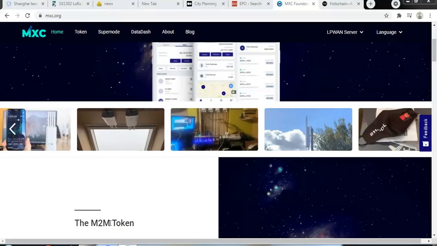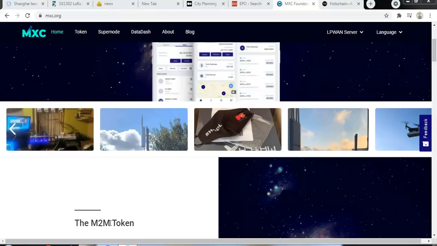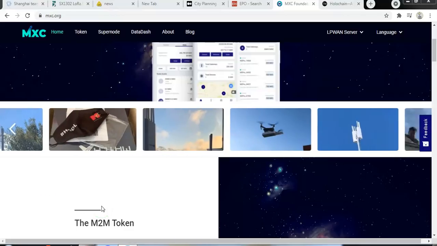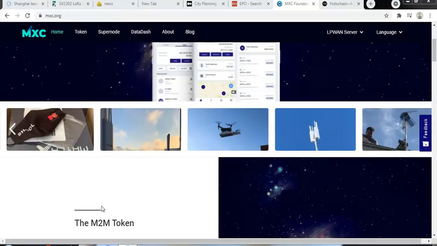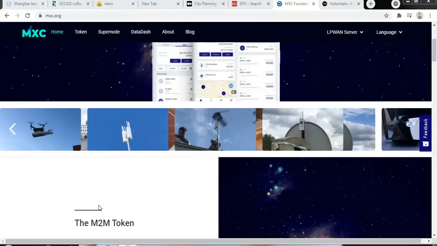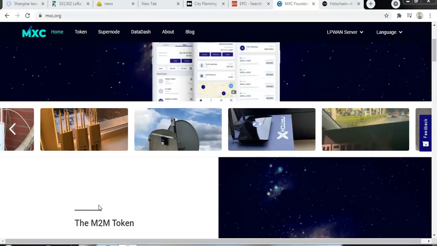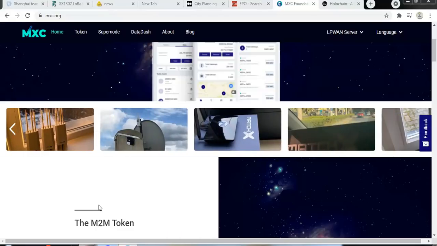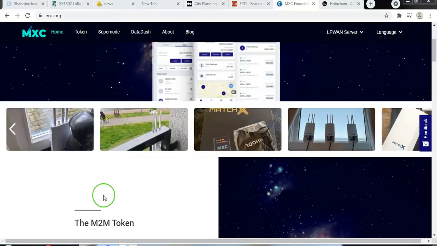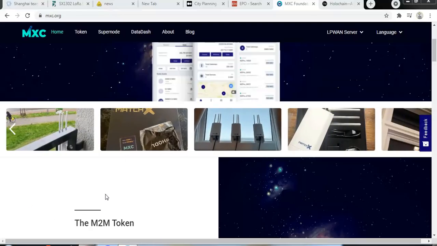Up until recently, up until this new development, so to speak, the proximity of these miners to each other was not an issue. People were actually saying, oh, I can have 10 of these devices next to each other and they will all yield the same results. Now, my question there was, if you have 10 devices next to each other, what value would they add to the network in terms of providing coverage for the IoT network? Lo and behold, all of a sudden, MXC's whole attitude towards having these miners in close proximity has changed.